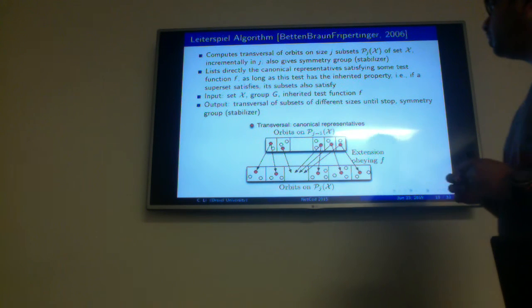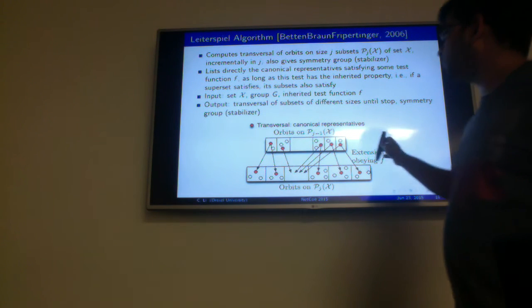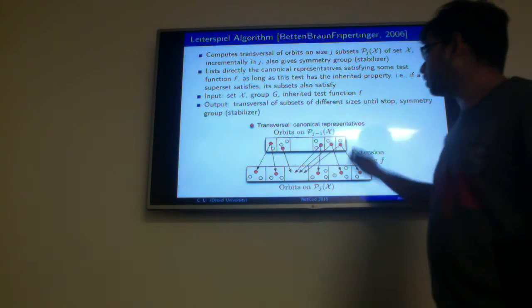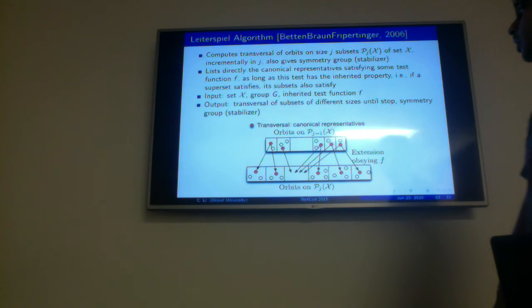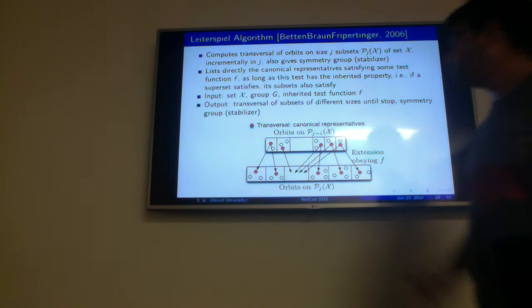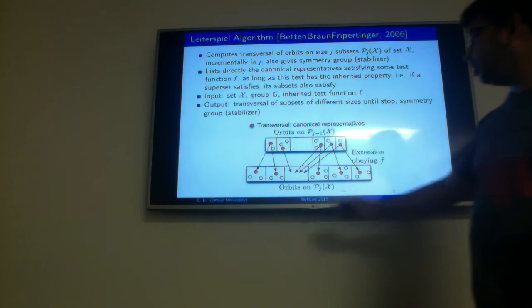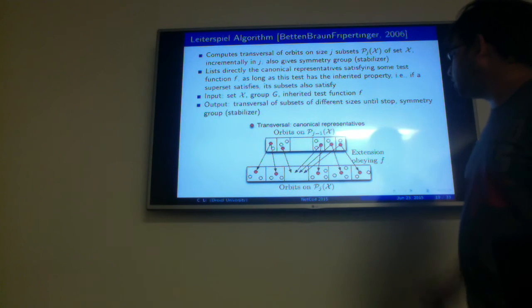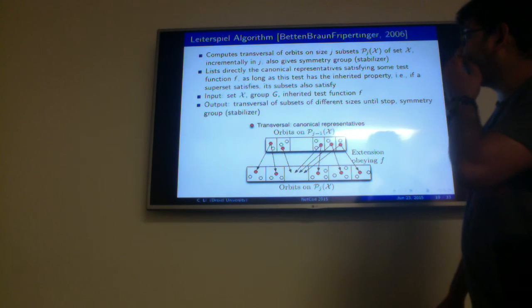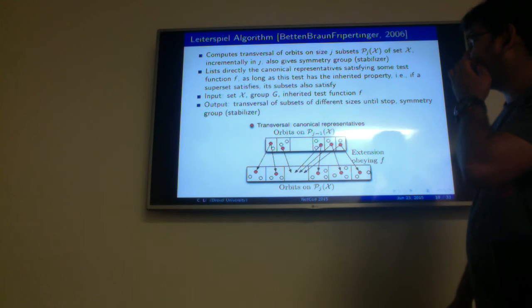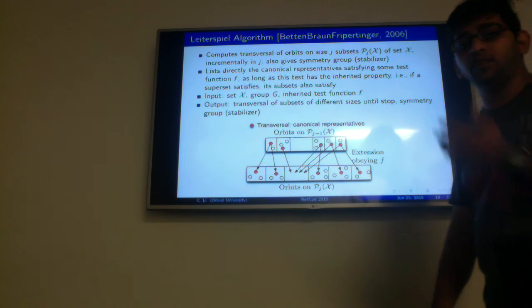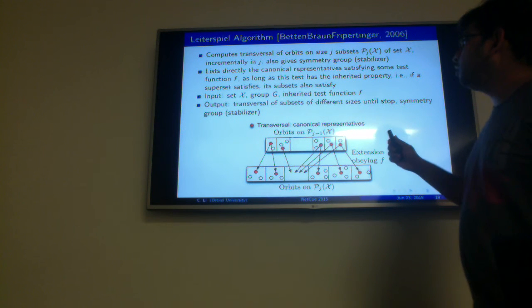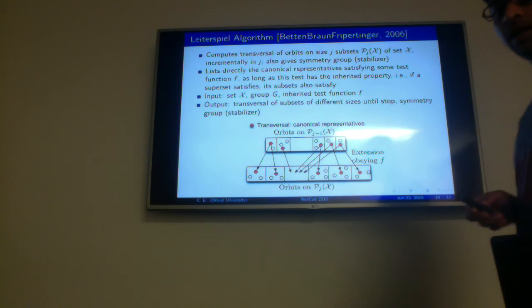We will start with the transversal of Pj minus 1, which is j minus 1 subsets of X. The transversal essentially contains all the canonical representatives, and Leiter-Spiel will extend each of these and compute canonical representatives from Pj of X. This can also be done while obeying a certain inherited test function. An inherited test function basically means that if a set has a certain property, then all its subsets also have that property. We will use this test function to encode some of the minimality constraints that are actually inherited.